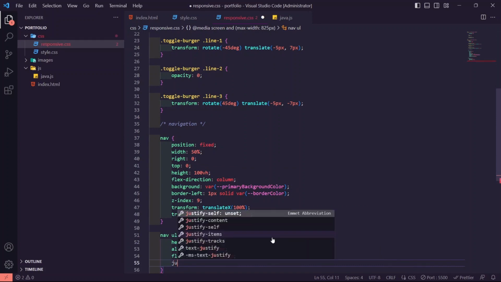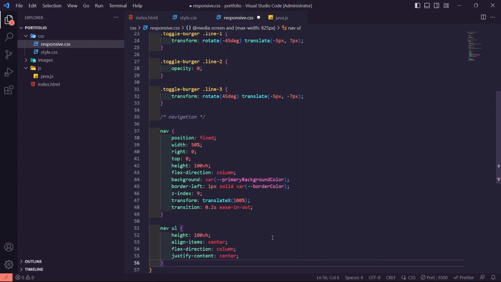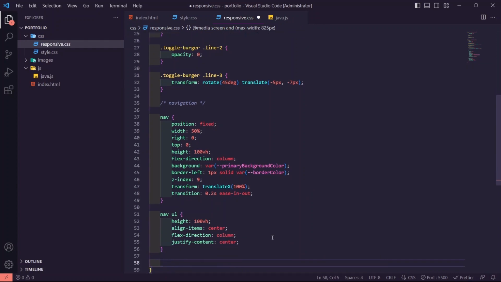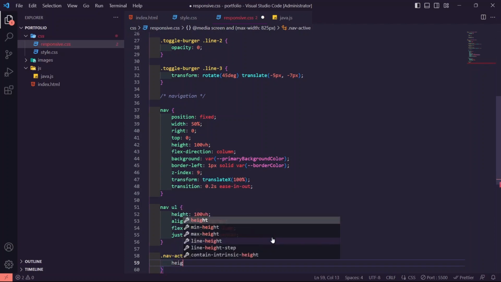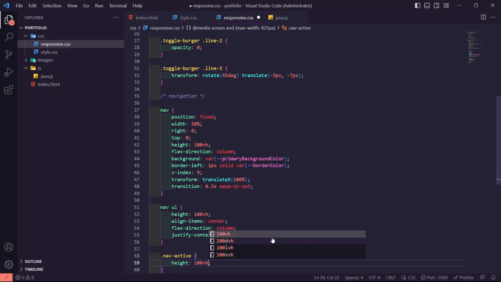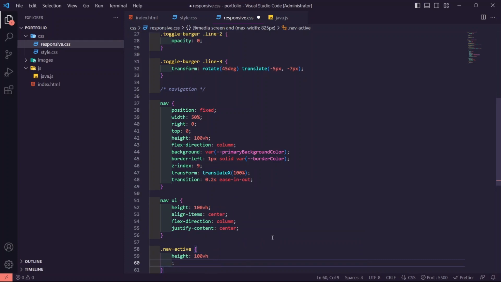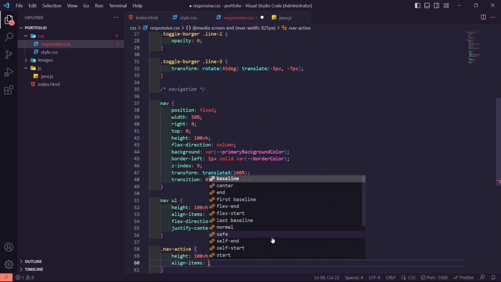Also justify content center. And now for the nav active, height to 100vh, and align items center.